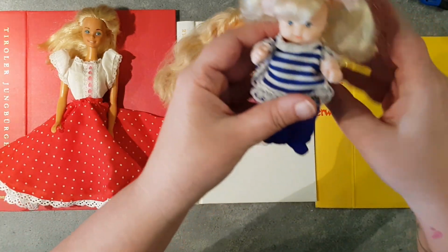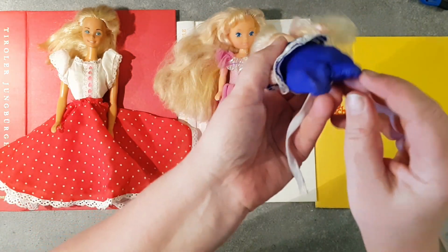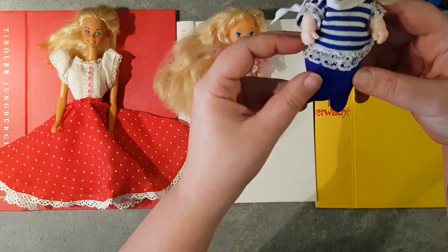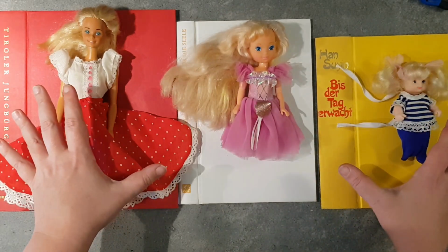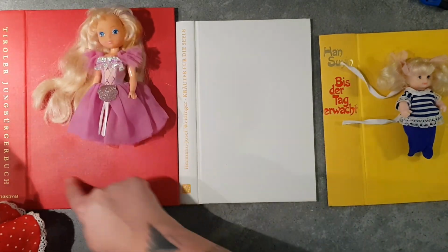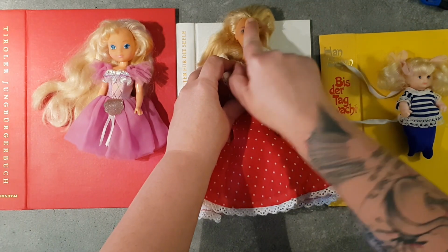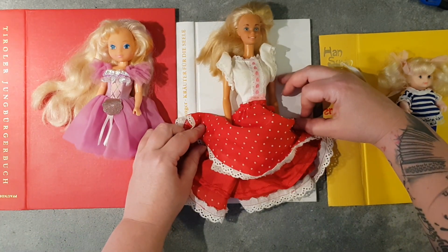And I'm just thinking this could be a mini mermaid base too, because this thing here has no opening at the end, and it looks a little bit like here could be this little thing on the bottom, but I don't know until now. But I think this will be the thing I would like to do, because I think the width of this would be nicer for the mermaid, because I need this space here, but I think this is a little bit too small. But perhaps I think the head can go around there. Perhaps you can put it like this, a little bit more to the top. Yeah, let's do it like this.